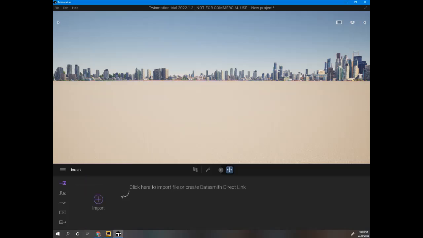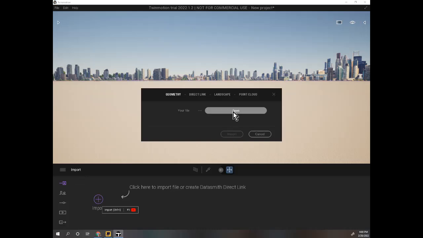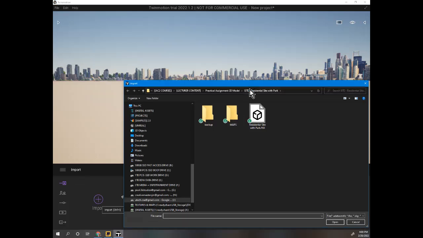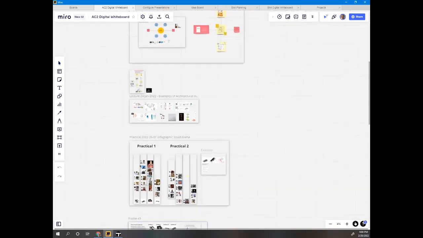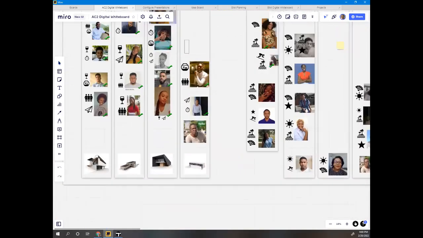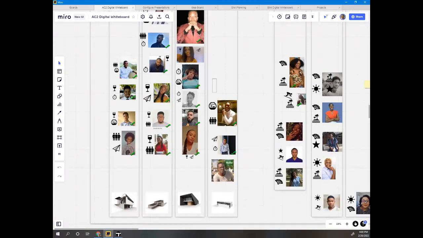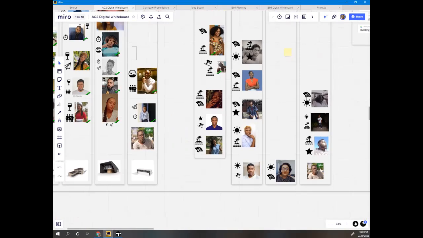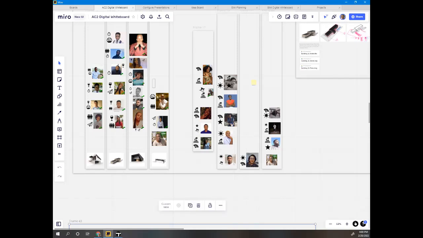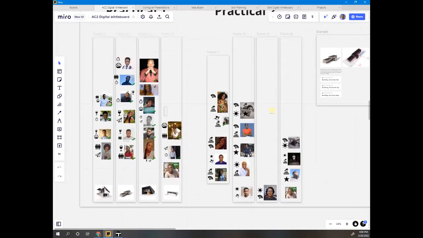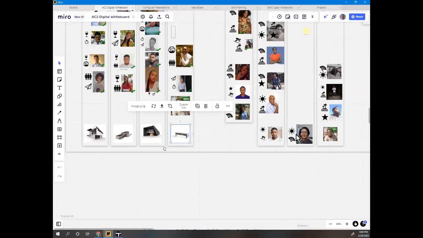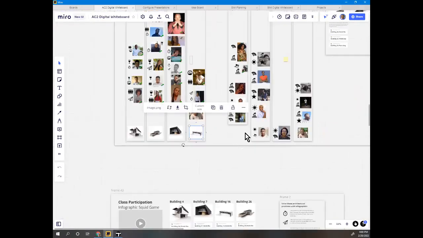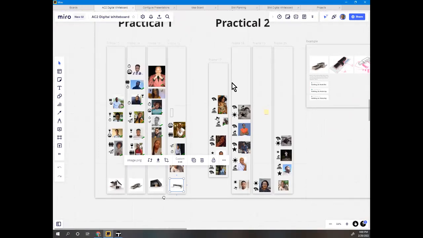So the first icon here is import. I'm going to go to import. Now, in your case, you're going to be working with the FBX file that you used for your assignment 2. If you don't remember what building you selected, you can head on over to the mirror board, look for your name and your picture, and see what building you actually selected. But I'm expecting most people would remember what building they chose, because they did a whole assignment with it, so it will be riveted in your brain by now. Okay, guys, so that's how you find what buildings you worked on.